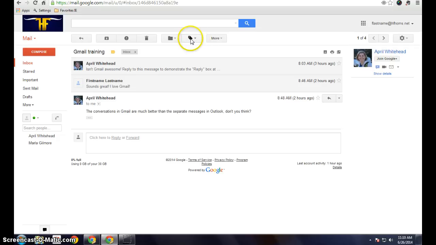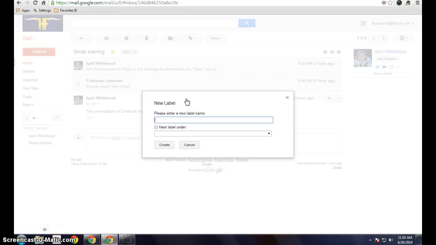I'm going to show you, once you actually open the message, how you can also apply a label. So I'm going to open my message, same button, click Labels. I'm going to click on Create New, and think about labels, similar to folders, sort of like tags. So you don't want to have 100 different labels. You want to make sure that they are useful to you.